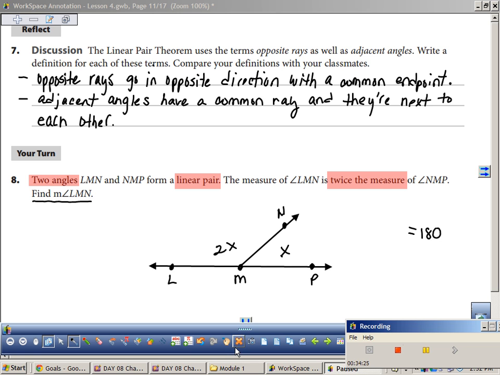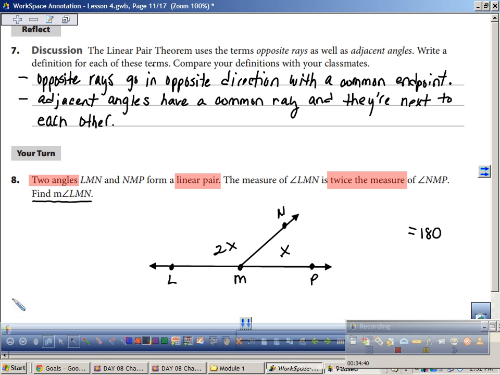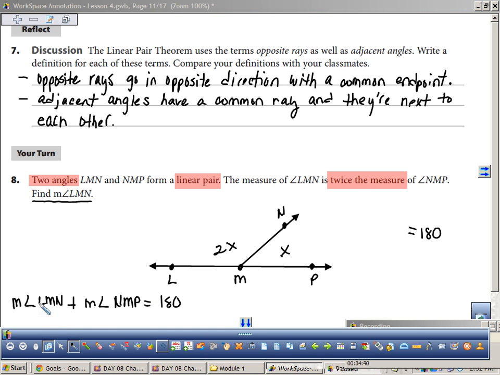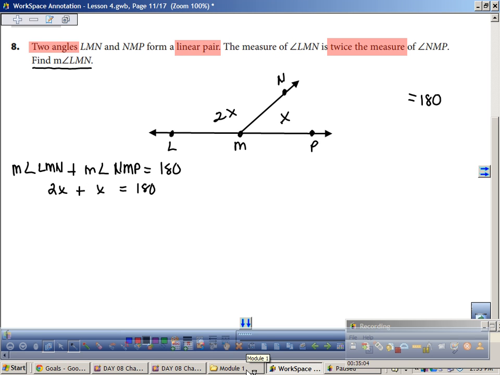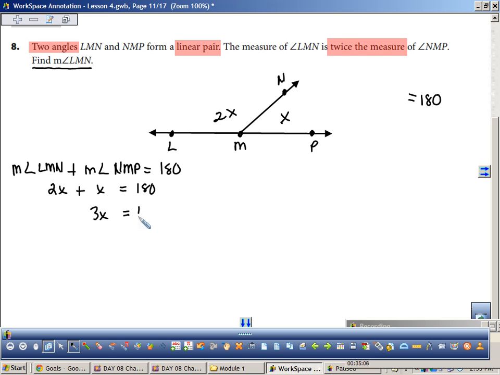All right, so I know there's a few of you that got this. If I have one x and I have two more x's, how many x's do I have total? So this angle, just like if I were to say the measure of this angle, LMN, plus the measure of this angle, NMP, totals 180. Then couldn't I substitute LMN with 2x and NMP with x, and that would equal 180? And you guys all know how to do that, right? What's 2x's plus 1x? 3x's equals 180. If 3x's is 180, how much is 1x? If this angle is 60, what's this angle?